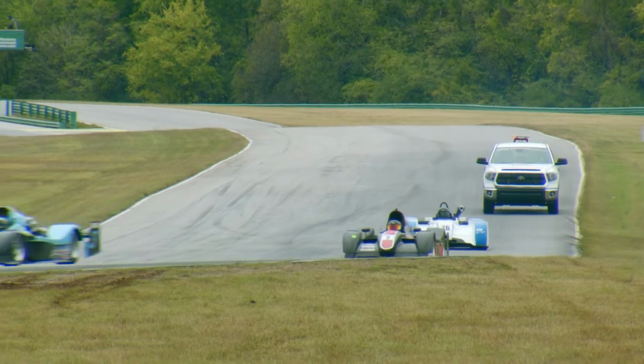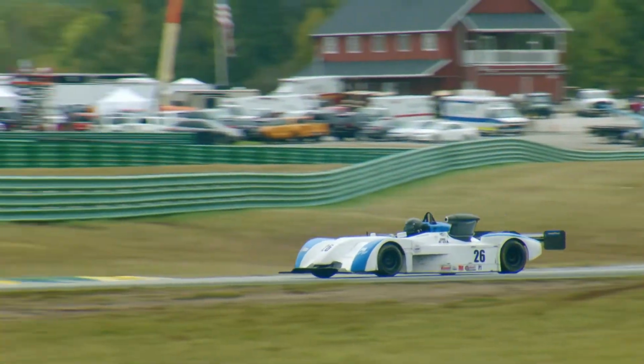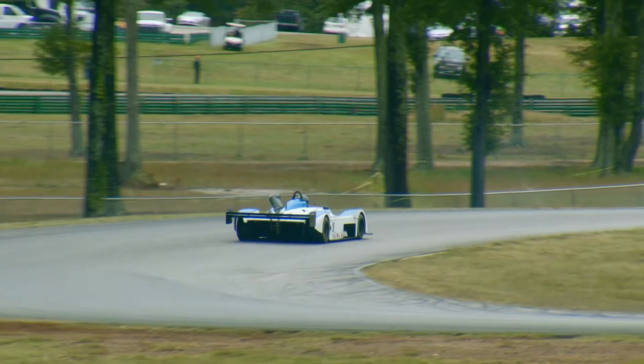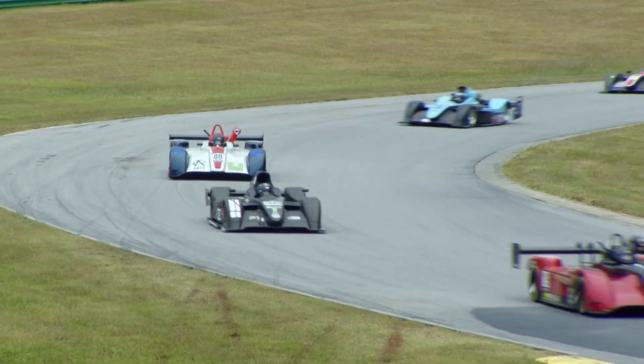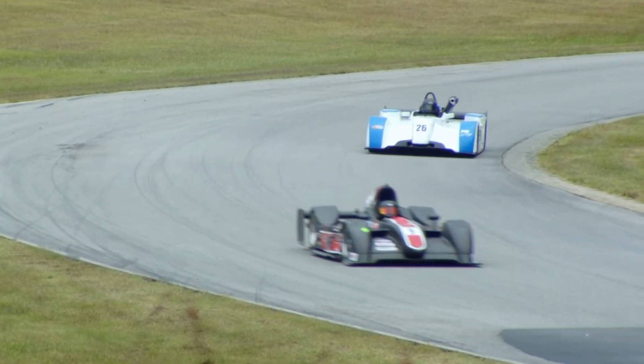So they're going to get an extra chance here to take a look at Oak Tree before we do go green. I'm sure these drivers all have spotters there, as they've got spotters, of course, in pit lane and probably even in turn 3. This is going to be a lot of fun. Mixed conditions make for a really fascinating race among these super high power, lots of downforce, technology equipped cars. Oh, this is going to be a whole lot of fun.